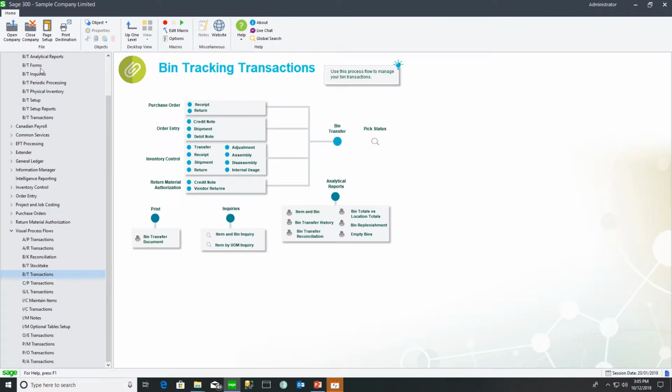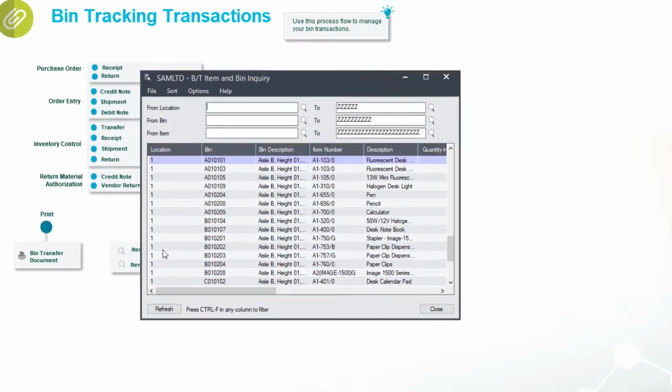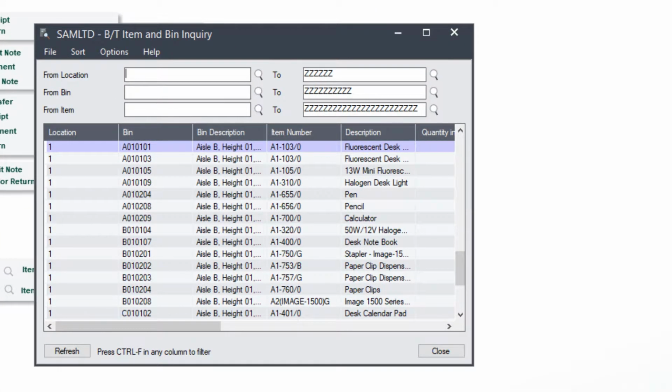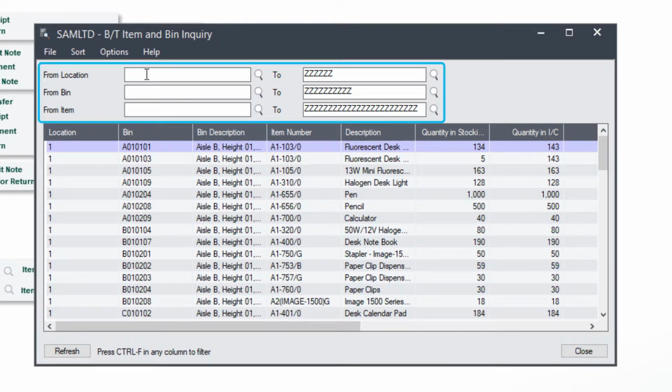And either in the inquiry menu or using the visual process flow, we can use the item per bin for inquiries. So here we can filter at the top. We could filter for just location 1, or we could filter by using the columns.